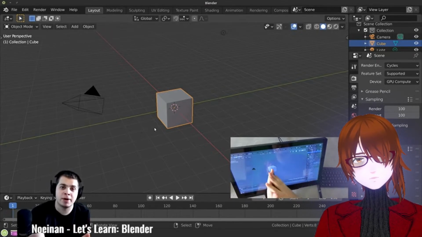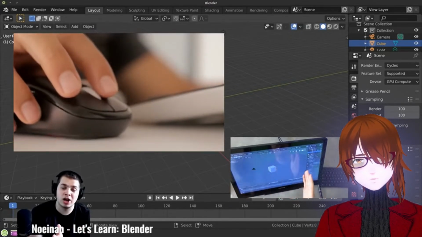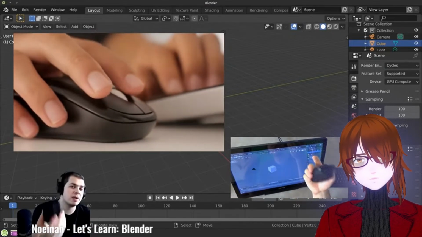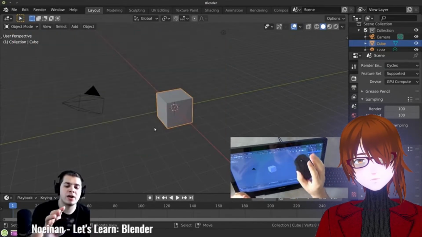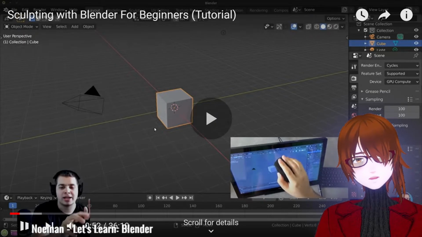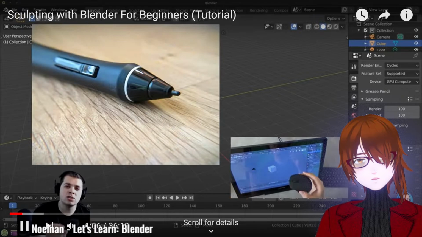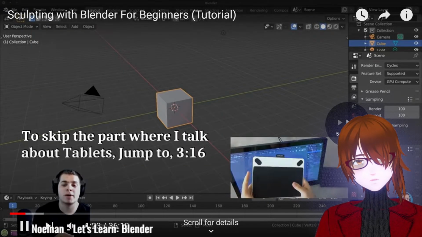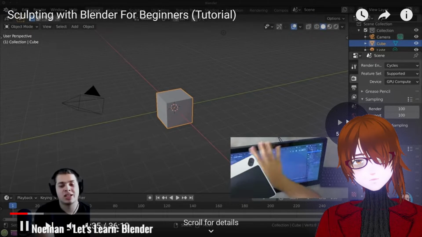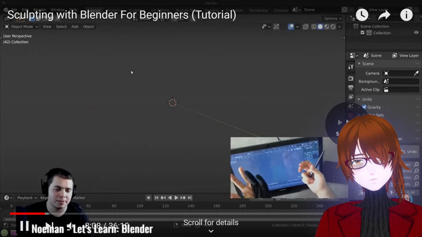Now I first wanted to talk about what tools you're going to use for sculpting. So I would highly recommend you not use a mouse, because computer mice really aren't made for sculpting. They're really just made for moving around. I'll go ahead and skip ahead a little on this because I already have a tablet and am aware of the wonders of tablets. Your mouse just isn't really good for this. Also, starting out with sculpting, you could do a little Wacom pad tablet.